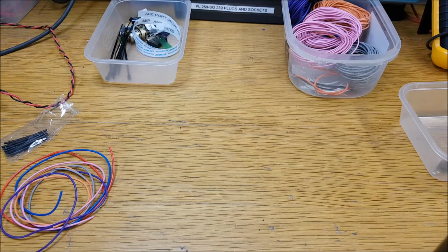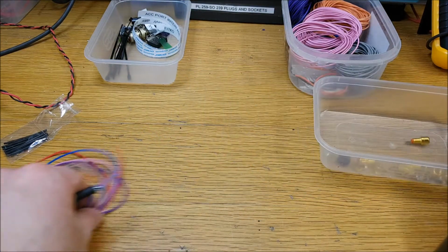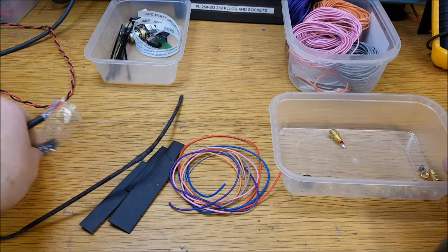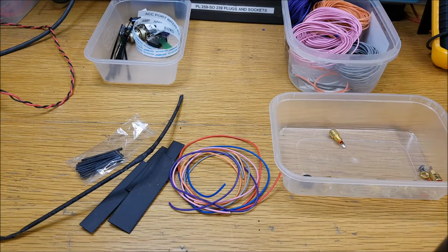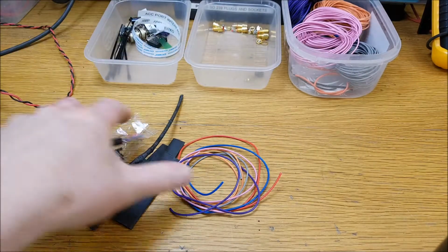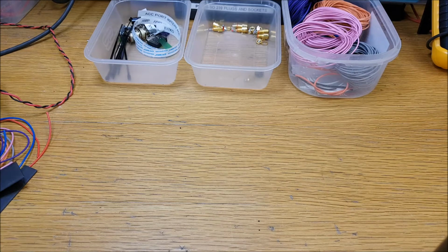So anyway, we're going to be using RCAs, some hookup wire, and some heat shrink. So let's get going and get this interface together for Alun over there. And today is Saturday, and we should have it in the post on Monday, Alun. So there you are. So I suppose before we go any further, we are going to need a box.